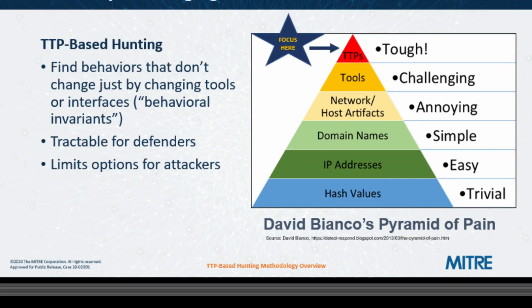Because of these difficulties for the adversary to make modifications at this level, there is an advantage to the defender if we can detect these TTPs, because if we can detect those TTPs, that's a tractable number of things to handle for the defender, and it's very difficult for the adversary to do something that isn't using one of these TTPs. So if we're able to mitigate or detect them, then we're going to have much better coverage over the kinds of things that our adversaries can do.